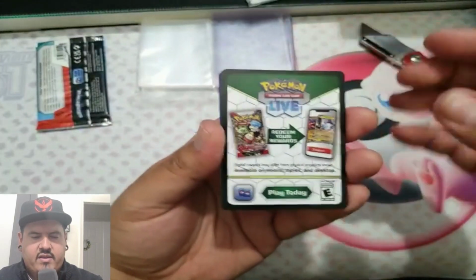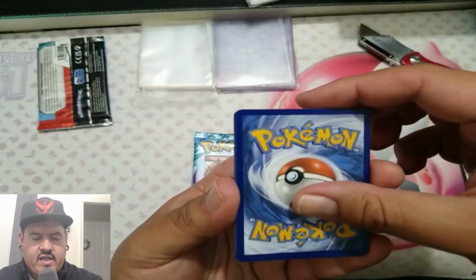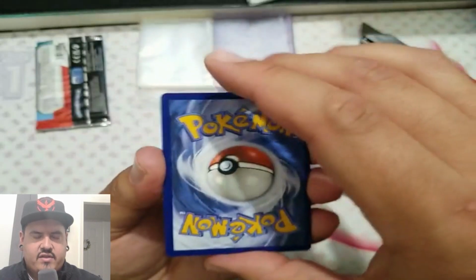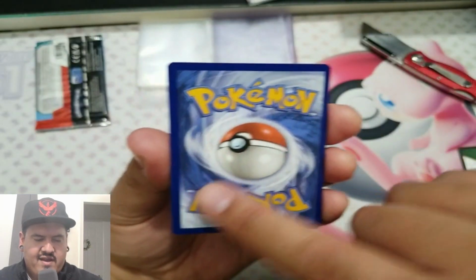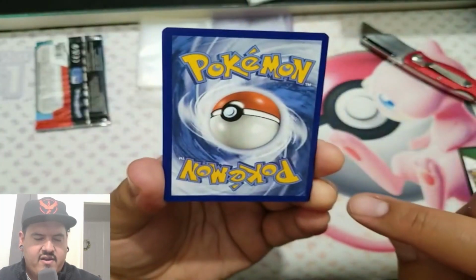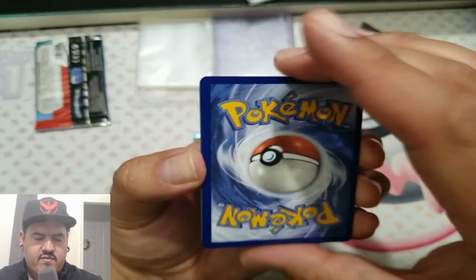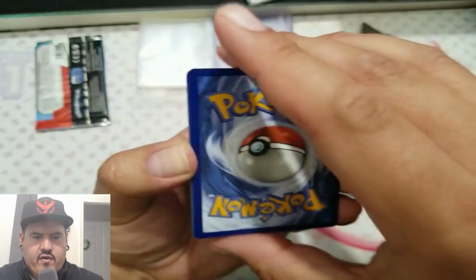All right, and that goes over here. I remembered it's pretty straightforward. It's just energy in the back, and then the chase cards are at the end. So let's get to it. Well, hopefully it's nothing crazy, because I'm already noticing some heaviness on this left side here. So grading, even the top grading would not be fun for this card. Hopefully it's not a chase card or the Articuno or Wailord, but okay, let's get to it.